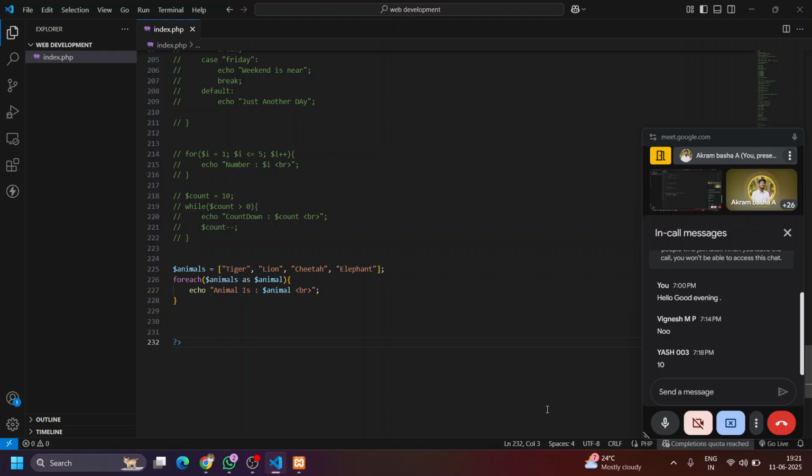Does anybody have any idea what is meant by break and continue? What is meant by break and continue? Hello, kindly reply. What is the meaning of break and then continue?